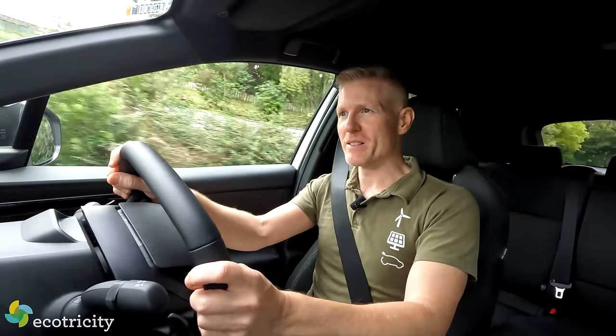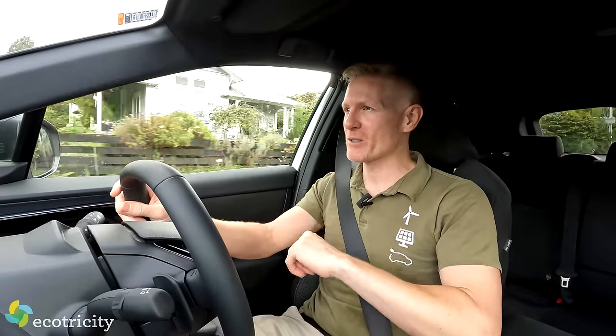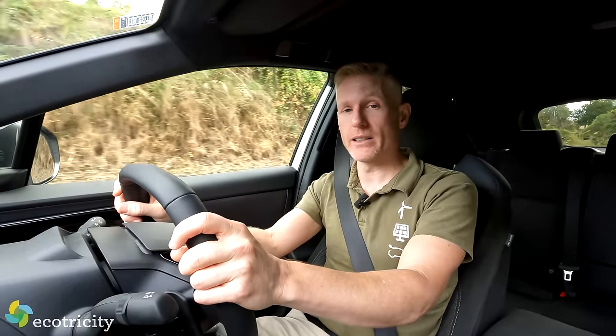As for those plastic panels, I know the idea is to make the car look tough, to give the impression that, hey, this is actually a real capable off-roader. It's rugged. It's not just a city car, but I'm not sure I'm buying it. Putting plastic rugged panels on the side is kind of like putting me in tough work boots. It's not fooling anyone. I still end up looking like the love child of Barry Crump and Katie Ling.